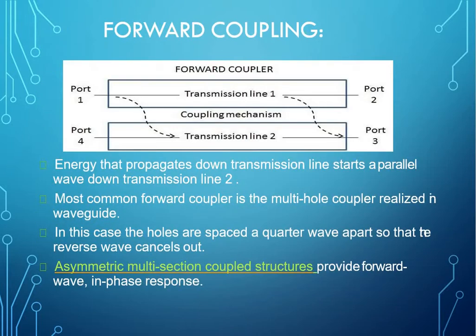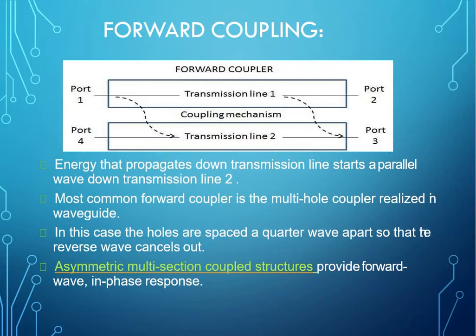Now coming on to forward coupling. Forward coupling is nothing but what the output could be when you give input in port 1. That is, a portion of power traveling from port 1 to port 2 is always coupled in port 4 but not to port 3. As I said, in port 4, both the divided waves have the same phase such that they get added up. But in port 3, they are out of phase with each other, where they get cancelled.